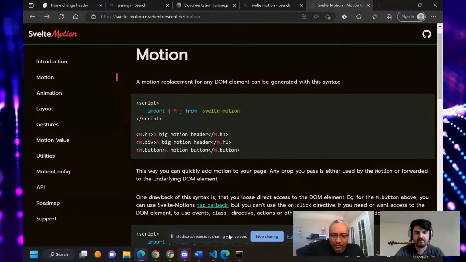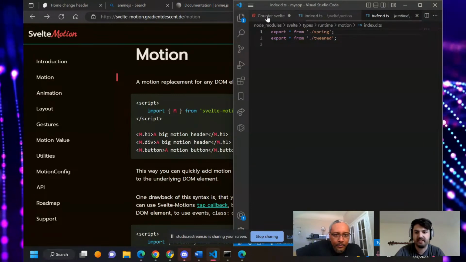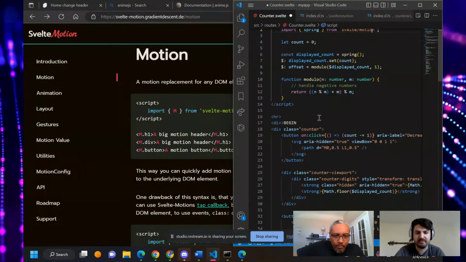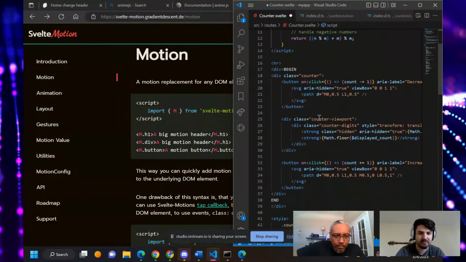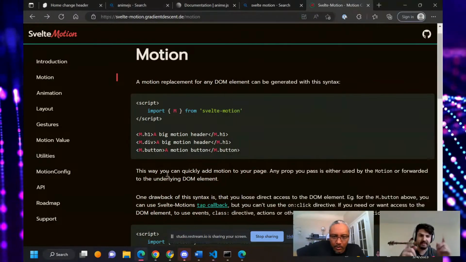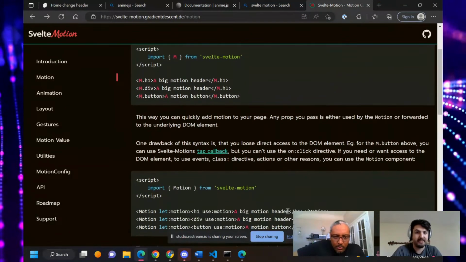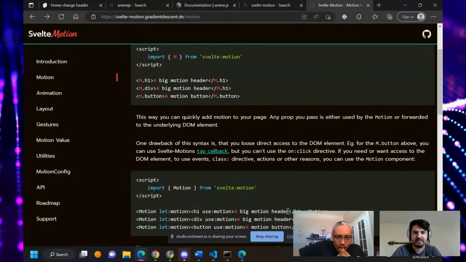So let's see if they did that here. It said something about you lose direct access to the element. Does that mean you couldn't style it by just doing H1 and making all H1s a certain color, or would you have to do m.h1 to style it?